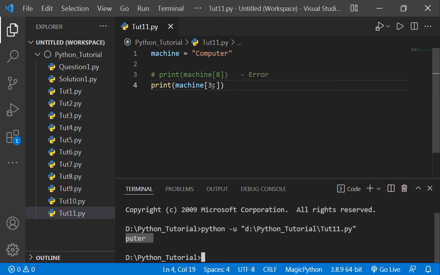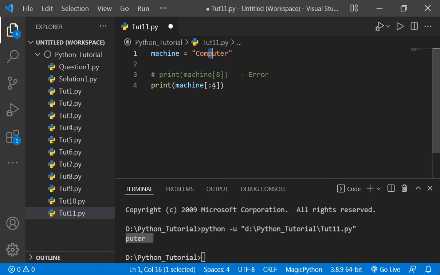Okay, now if you want to write COMP, okay, but you do not want to write the position of C, that is 0. You just want to write the last position. So what will you do? You will write here 4. The position of P is what? Position of P is 3.